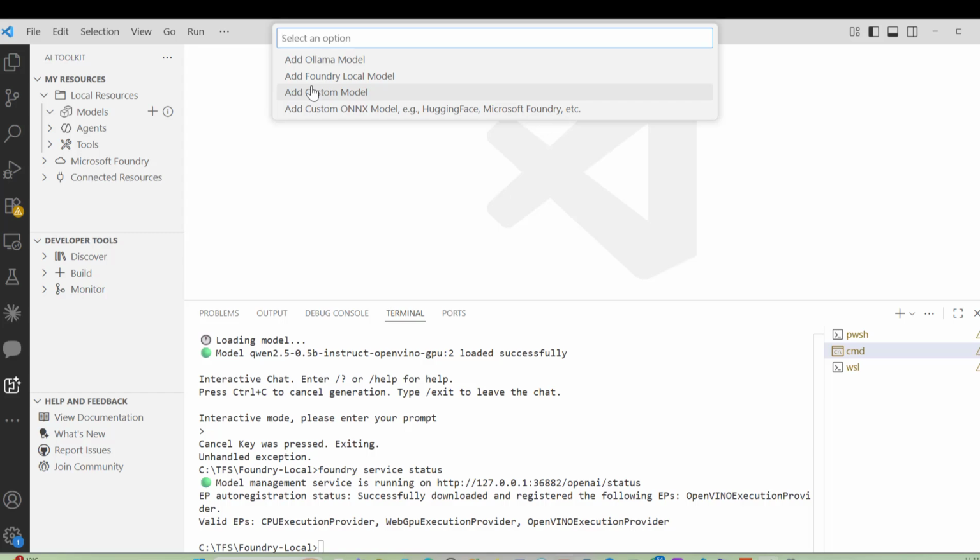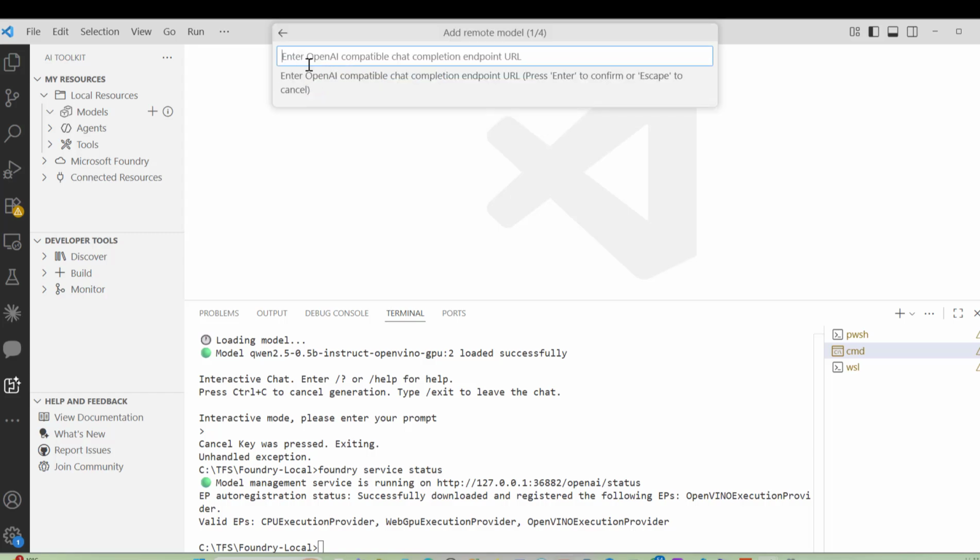Let me click on that custom model. It gives me a dialog box to enter the endpoint URL. For the endpoint URL, I have to give the port number that I've got here, because this is going to be the port which I'm going to use.